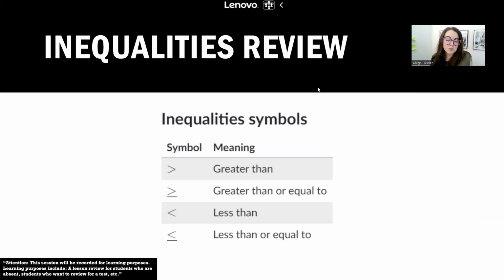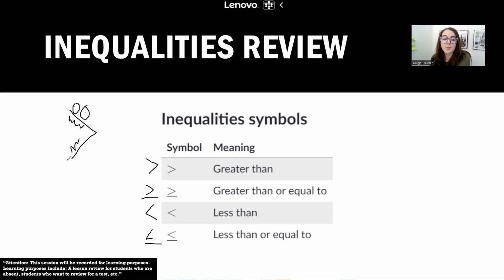quiz. So the first thing we're going to go over when we discuss inequalities is the symbols themselves. So these symbols, we have four of them. We've got the greater than symbol, the greater than or equal to symbol, the less than, and the less than or equal to symbol. And just like in elementary school where you learned that the alligator or the crocodile likes to eat the bigger number, we can still use that same concept even in our upper grades to show that the opening is going to go towards the larger number or range of numbers.